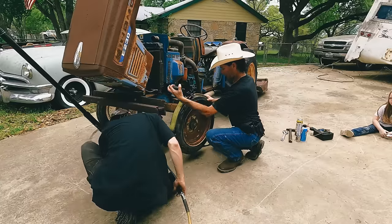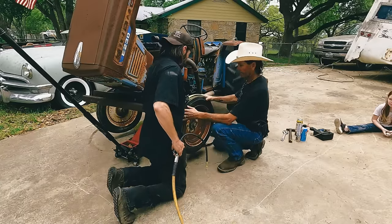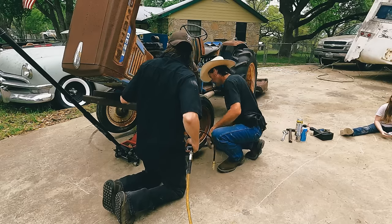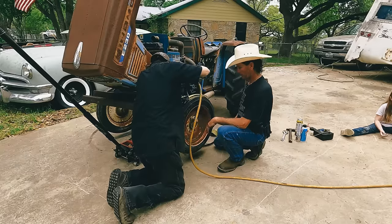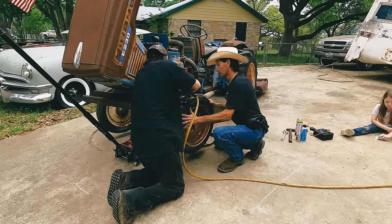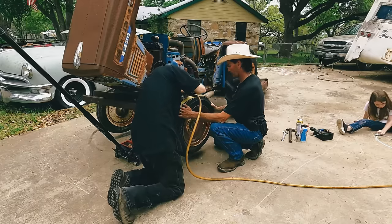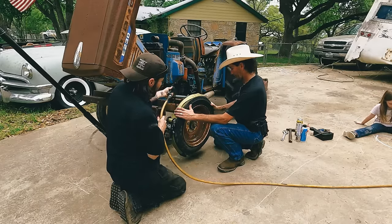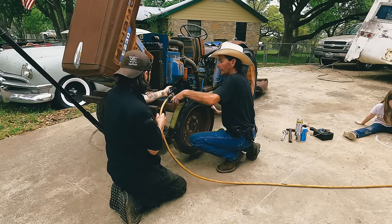Let me make sure. Where's the valve? Okay. It's on the inside. Yeah, it's right here. Right, okay. That should do it. We'll see. If not, put some more pressure on it. I need to come around. It's in a bad spot. No, the handle's in the way. I just need to let it down. All right, let's see if it takes it. Do it. I'm hearing it back. Nope. Here. A little bit more.